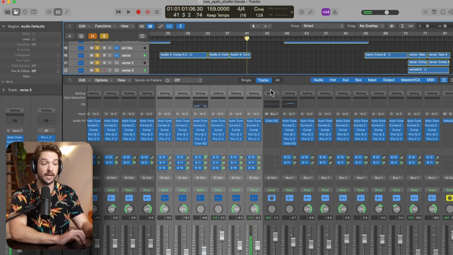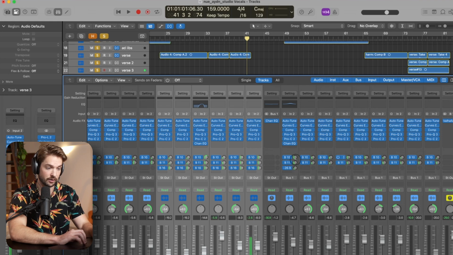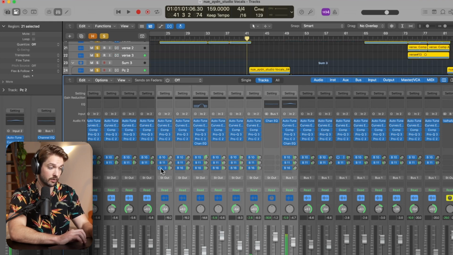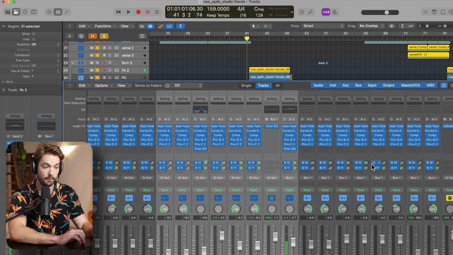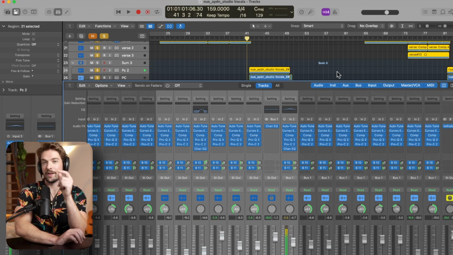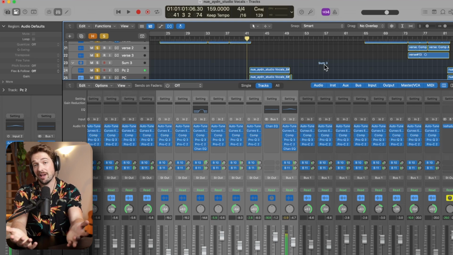Now, anytime you want that reverb, you can add it to that bus. Instead of just putting it on the track, you can go to bus, reverb, and then you can add it as you need to. You can also get rid of this really easily. You can select it here, no send, bam, bang, boom. Much faster than adding a new reverb plugin every time, and it will save you a bunch on processing power on top of it.